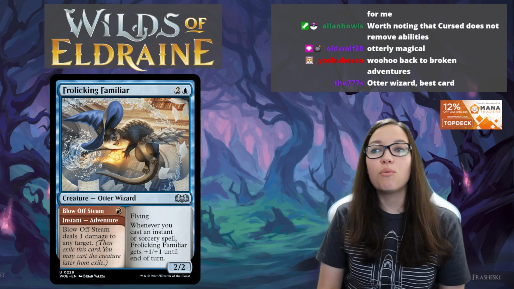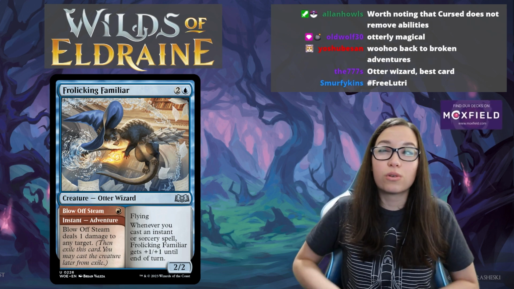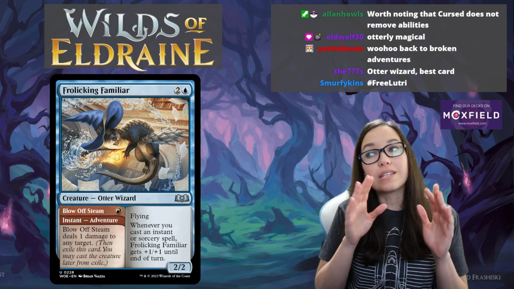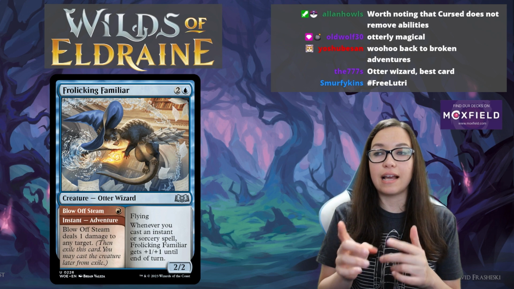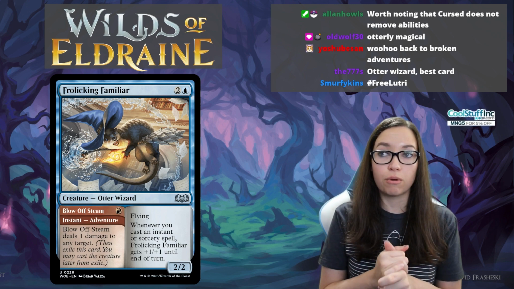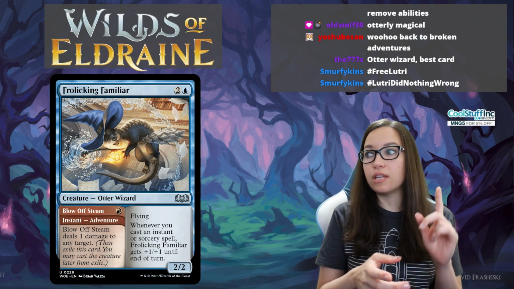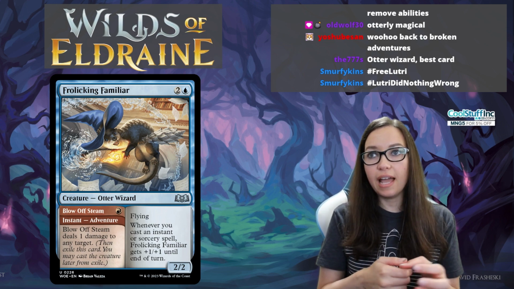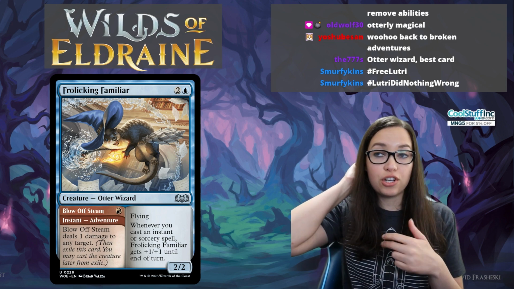Okay, so the way Adventure works, guys, is it is a secondary spell sort of stapled onto what is typically a creature. In the past it has only been creatures, and you'll see in this set it's actually a little different. They have them on some other permanents as well. But this one is Blow Off Steam. You'll see it on the left-hand side. You can cast it for 1 mana at instant speed. Blow Off Steam deals 1 damage to any target.